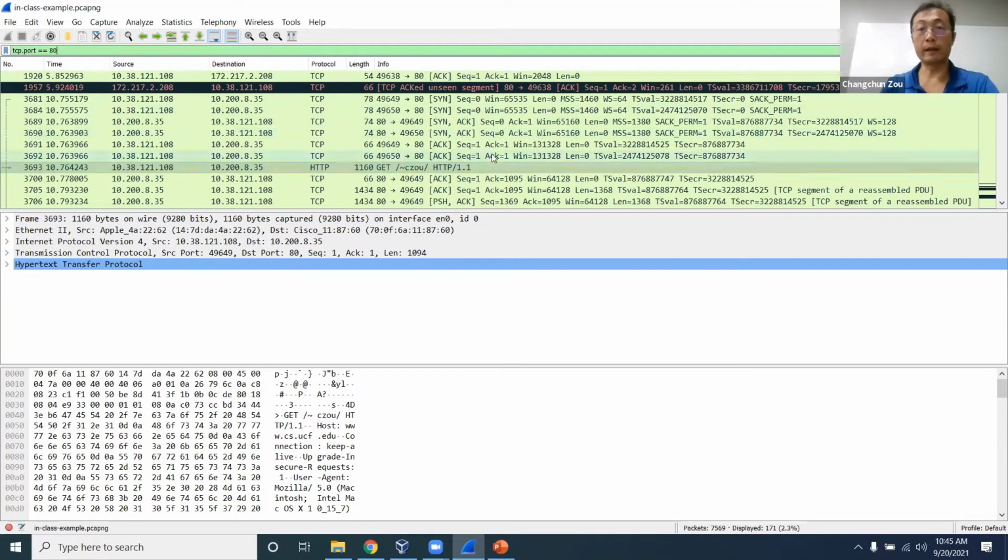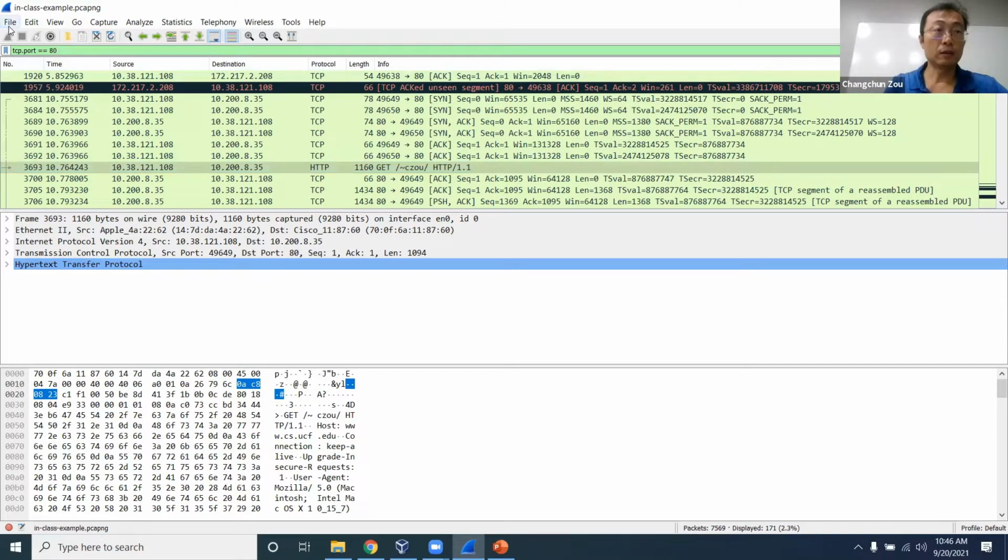So here, all the packets are related to that connection. And now the displayed packets, you can see in the status bar, are only 171 packets. That is much smaller and much easier for me to analyze, even manually. I can still manually go through these 100 plus packets. Suppose I want to save this result into another trace file for later analysis, because sometimes a network trace is too big. You use a display filter to display only the packets that you're interested in. Then you can save them into a smaller traffic trace file. Then you can do further analysis later.